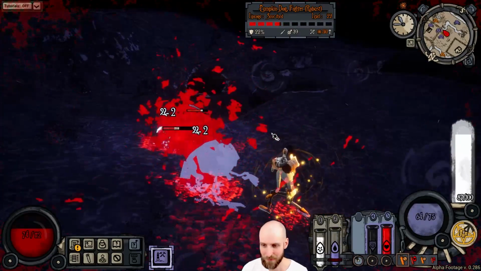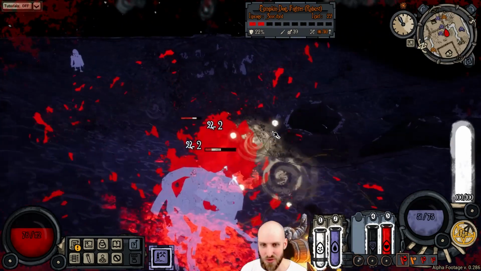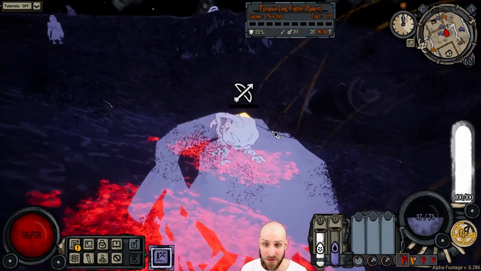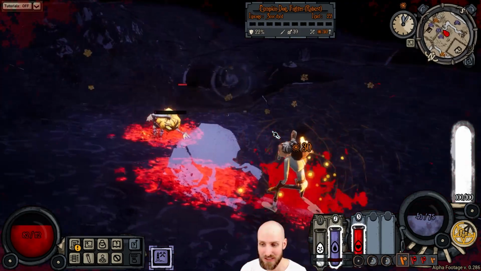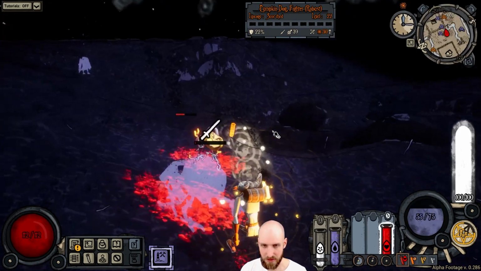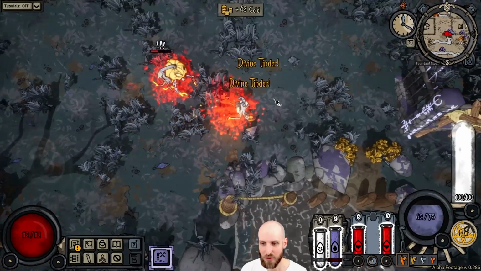Do some freeze damage to them. Can't use Juicify on my explosive flasks because they are immune. These pumpkin guys are immune. Okay, let's see. Kill this guy. Died. Divine Tinder. We found a lot of gold.